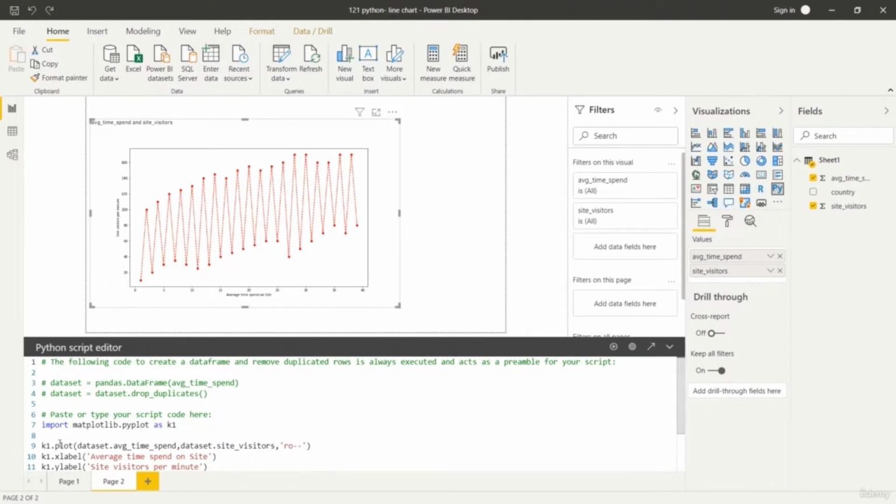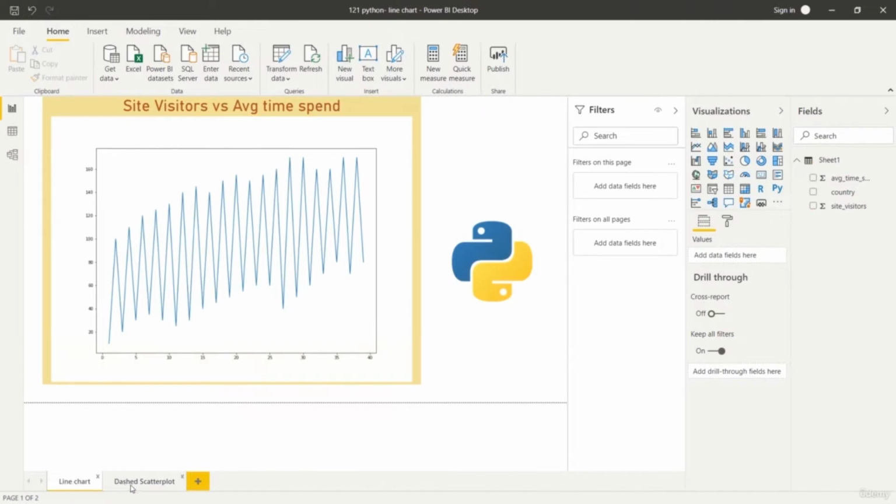Just ask the question: why is everything set to the default mode, and how can I customize it further? So just try to customize everything and try to create your own charts, use a variety of data sets, and just keep building this thing. So here it is. You learned how to create 3 or 4 different kinds of charts.